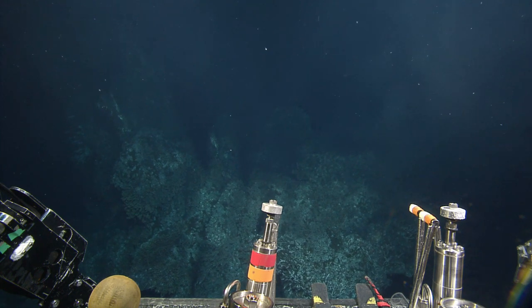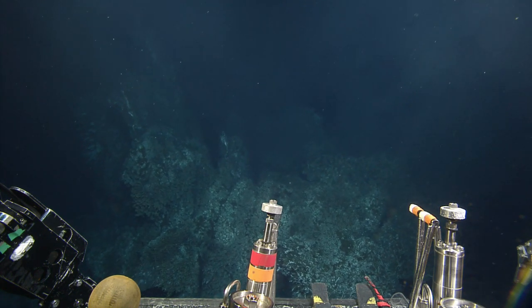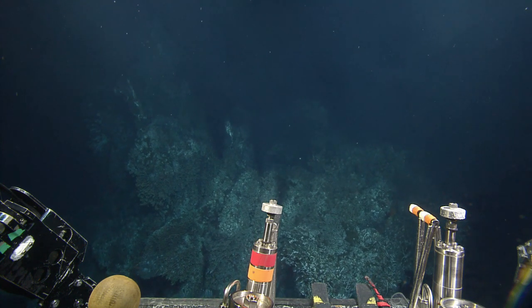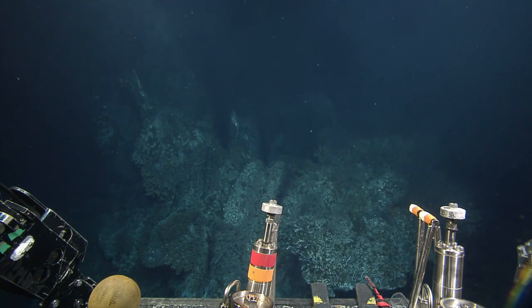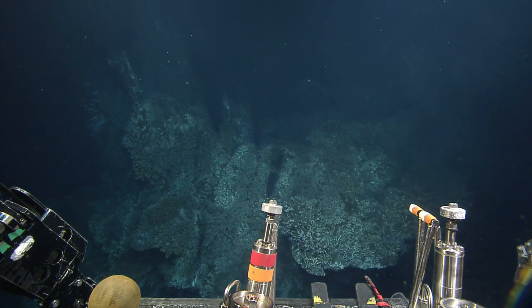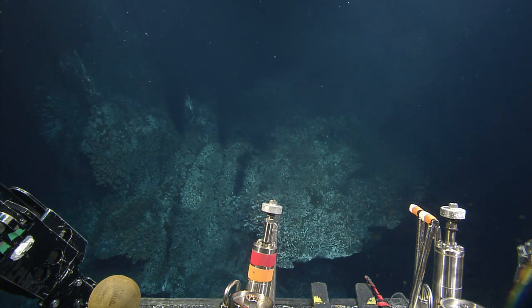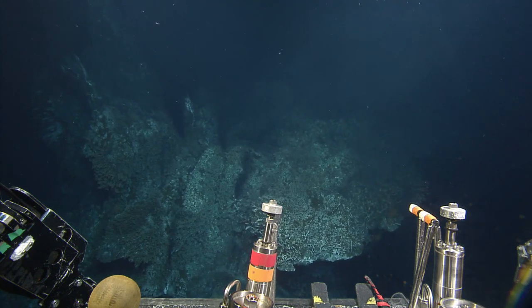Sort of in the right order of magnitude for distances, and this looks like a hydrothermal vent to me. Are you sure? Are you qualified to make that assessment? No, I don't get paid enough to come up with things like that.